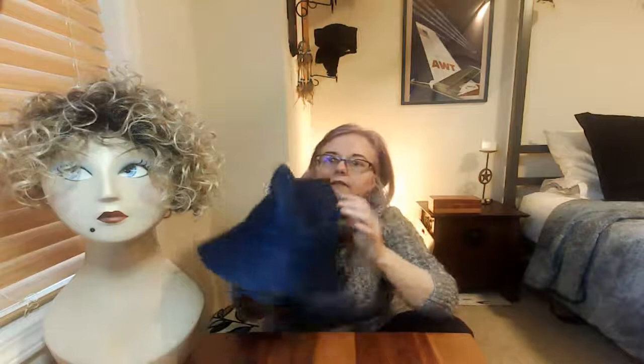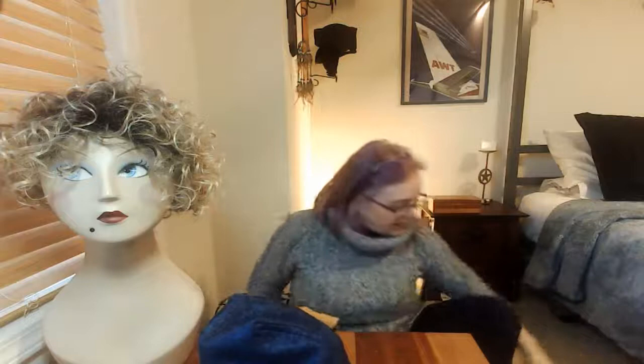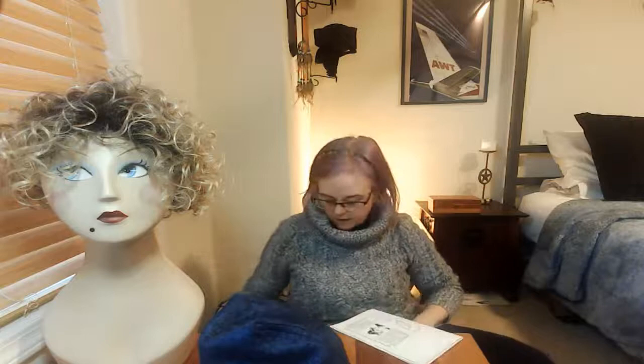This hat came from, I had this great idea. I wanted to work with fur felt skirting. In the mid 20th century, and actually probably before that, but it really became popular in the 50s, fur felt was manufactured on a large scale, in wide widths of a flat fabric from which you could sew garments and accessories.